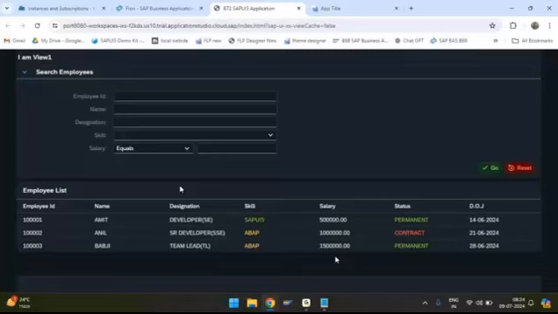No, why do you want to delete? Reset means it will go to the original position, right? Based on the criteria you are giving, like employee ID, only when you say go do you want to get the data which is there in the below table. Okay, so you mean initially you want the table to be empty. You don't want to fill the backend data initially. That is what you are saying.